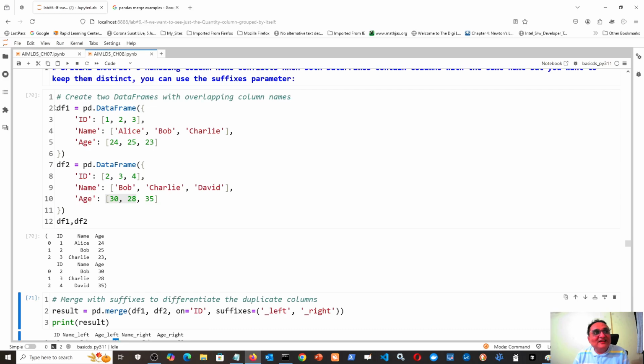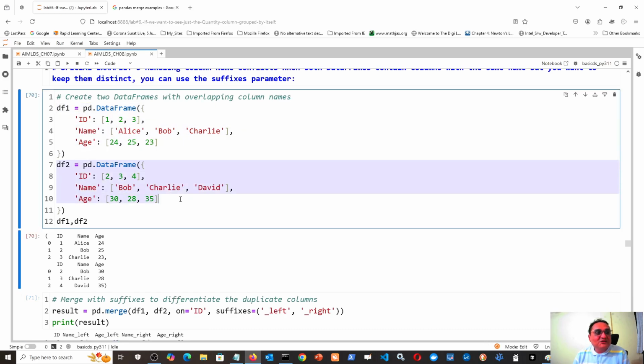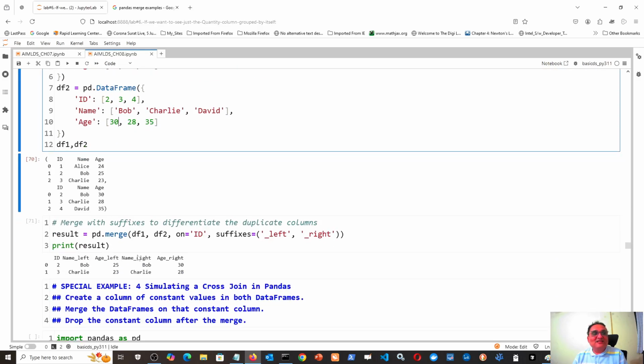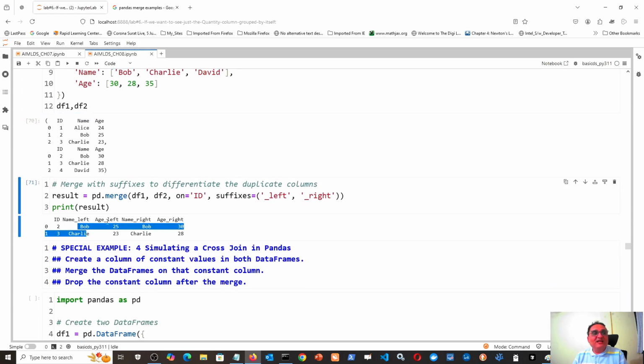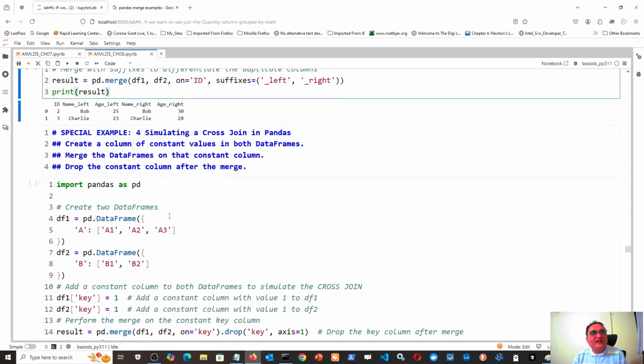So that means either this data frame is wrong or this data frame is wrong. If these two data frames have come from two different departments, then this is called a problem with data consistency. Then we say that the data is inconsistent. So you will immediately call the data entry operators from these two departments and tell them to contact these persons, because these persons are already present. So contact this Bob, Charlie, and maybe Alice and David also, though there is no confusion in them, but contact Bob, Charlie and ask them what their real age is, and then correct the data so that such anomalies do not arise. Otherwise, the same Bob, Charlie with ID 23 has age 25, 23 according to the left data frame, and the same ID 23 has age 30 and 28 according to the right data frame. That is called data inconsistency.